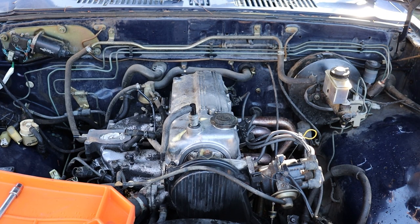Now that we have the valve cover on, it's time to grind down the adapter plate so that it'll fit, and then we can start installing the carburetor.